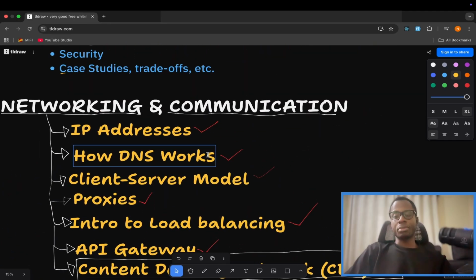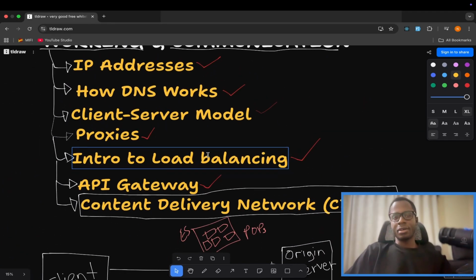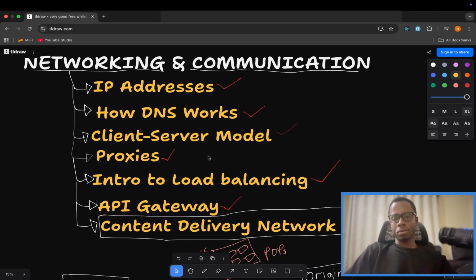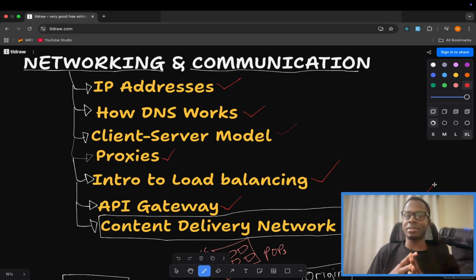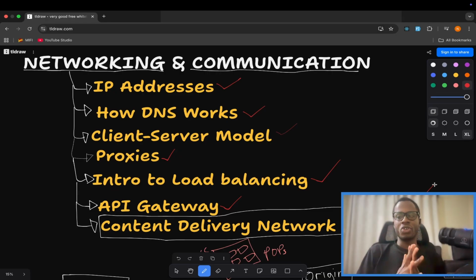So we've covered so many things, okay, in networking and communication. Next up, I'm going to introduce protocols. Again, I'm trying to make sure I cover all the system design fundamentals so that when I start discussing and showing you how you can design popular systems which are complex, you understand what is going on.